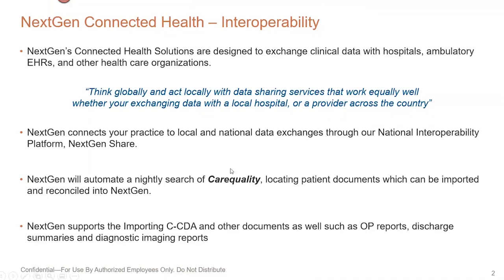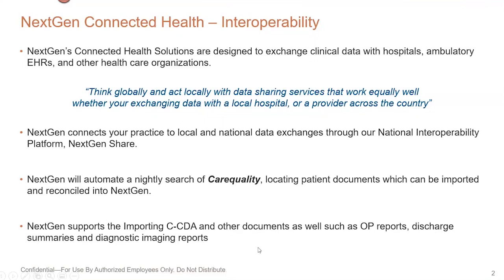Now, we do support the importing of a CCDA. That is really what is part of this interoperability platform. However, we also have the ability to import other documents such as op reports or discharge summaries, as well as diagnostic imaging reports. So when we ping that healthcare facility or that ambulatory EHR, or one of the very large national healthcare exchanges, we have the ability to identify these different document types and then bring them back into our system.